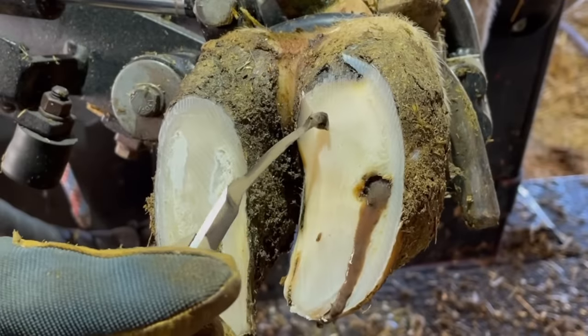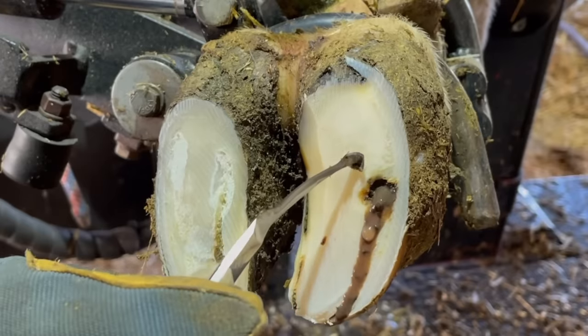As you can see, there's a significant amount of gunk up underneath this sole, so it's time to get that away.